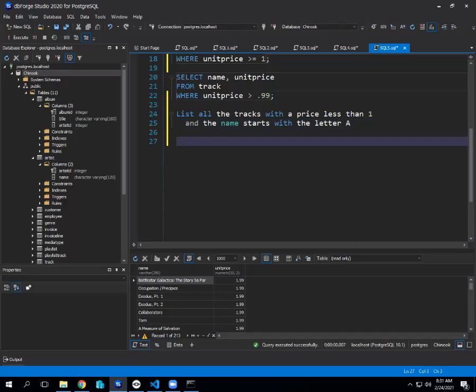So list all the tracks with the price less than 1, and the name starts with the letter A. You might not know how to do the letter A start yet, but you should be able to get most of it. Maybe the last two words you might not get.